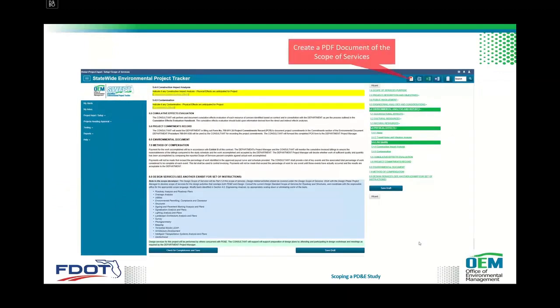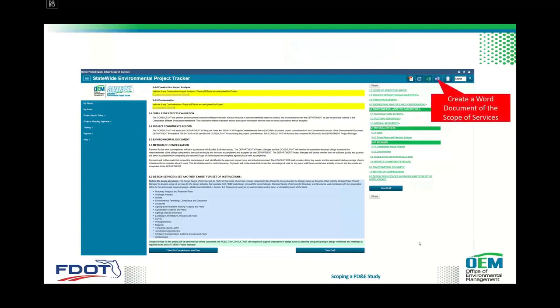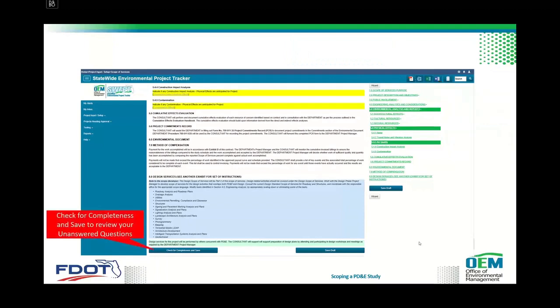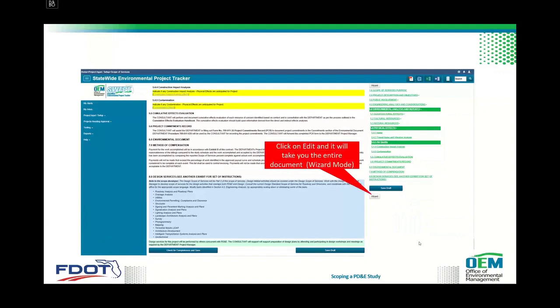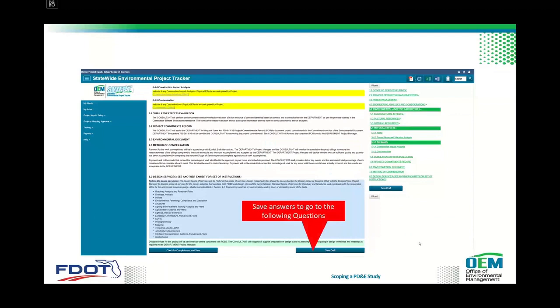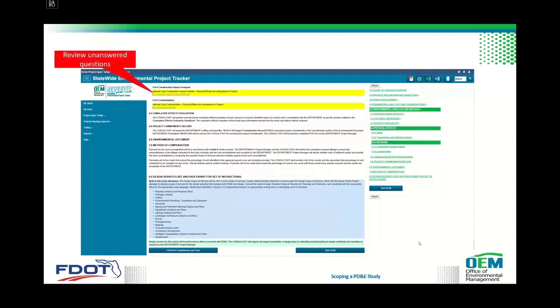And again, this is how the wizard looks to create the scope of services. At the end, you can create a Word document of it or a PDF if needed. And once you check for completeness, the system will let you know if there are still areas that need input, if there are unanswered questions, etc. You can save it as a draft, or once you're ready, you can save it as a final document.